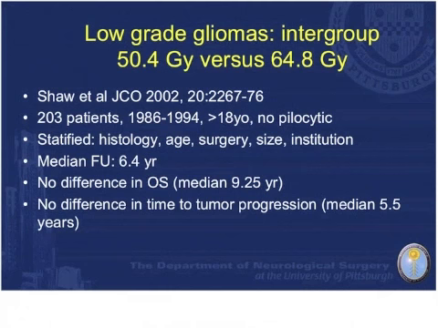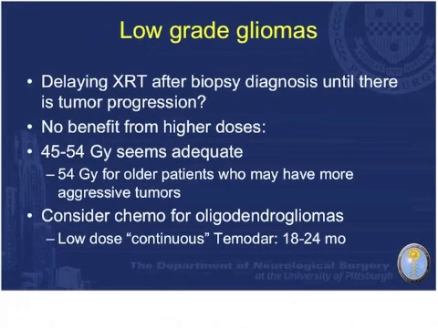So in fact, some of the lessons we learned correlating histology to outcome from 15, 20 years ago may be essentially irrelevant now, and that's somewhat of a travesty. We've got almost a moving target in this disorder. Nevertheless, a number of dose regimes have been studied in low-grade gliomas, and you can see in this study by Ed Shaw, now at Wake Forest, formerly at the Mayo Clinic, median follow-up 6 years, no difference in survival between these doses. For that reason, typically a lower dose between 45 and 54 gray, remember 60 gray for malignant gliomas, seems adequate.